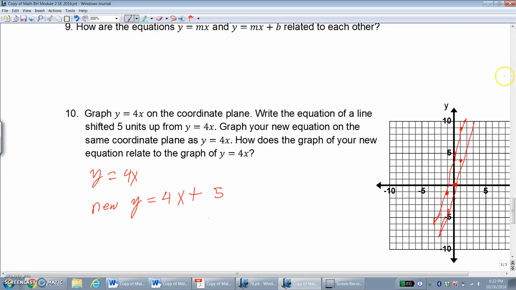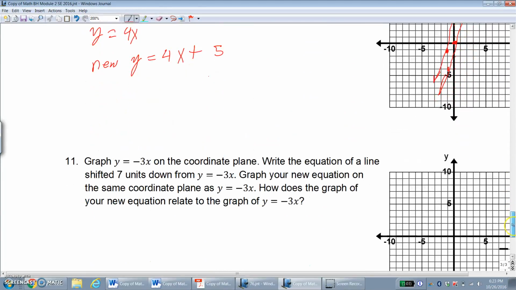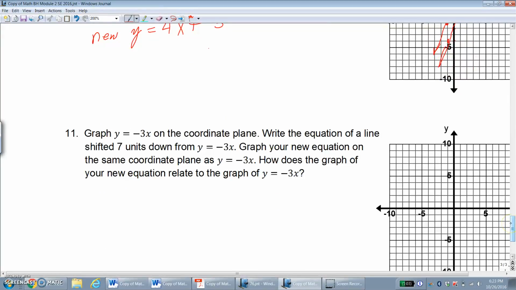All right, now the last one is if I had y equals negative 3x. So remember, it's going down 3, 1, 2, 3 to the right 1. We start at the origin, and then up 3, and then negative 1. So here's my horribly straight line. In fact, let me erase that. That's really bad. It's still bad, but a little better.